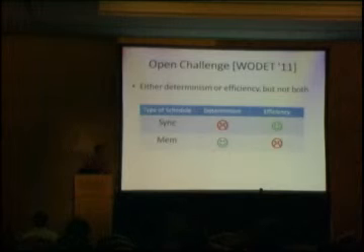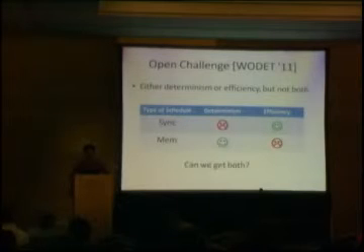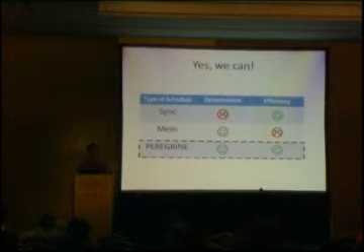As a result, despite much research effort, an open challenge recognized by the DMT community still exists: picking either determinism or efficiency, but not both. Can we actually get both? Yes, we have built a DMT system called Peregrine, which can make multithreaded programs run both deterministically and efficiently.